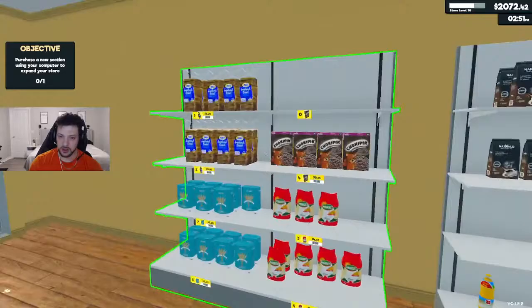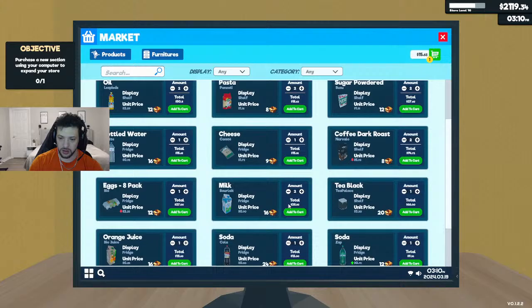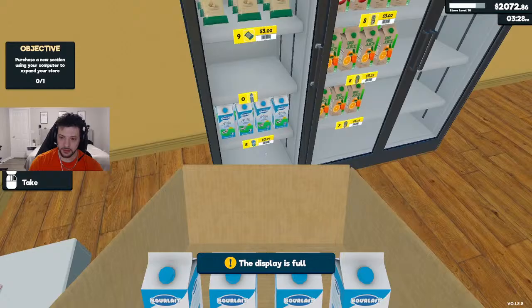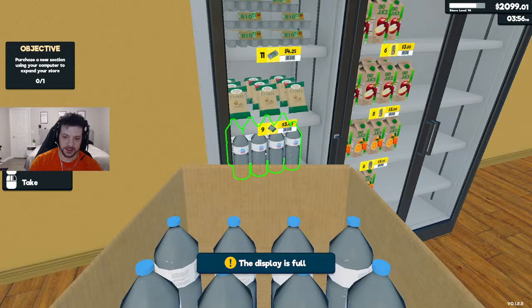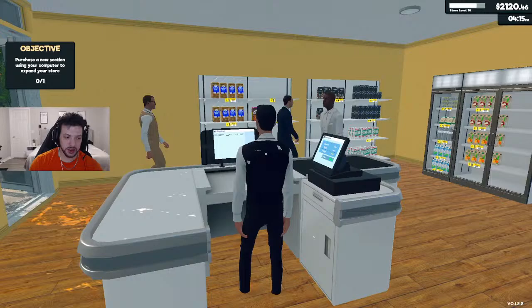This game is stressful as hell, bro. So I need more milk. Two things of milk. And I think I need water, right? I don't think I'm making a profit, bro. I don't know if I'm making a profit. Cool. I ordered way too much milk. What is wrong with me? It's becoming too much. I think I gotta slow down on back stock. This man's glitching out. Okay. You know what? I'm just gonna let people buy stuff.